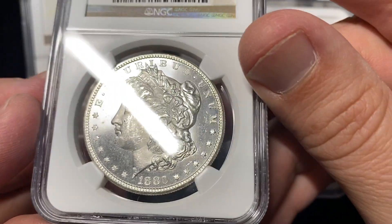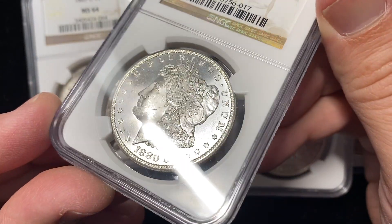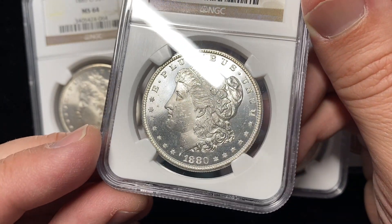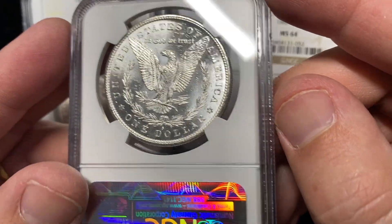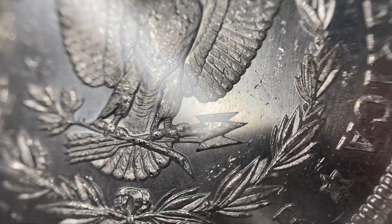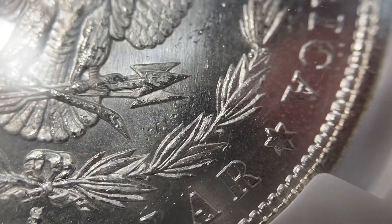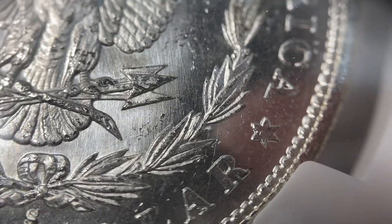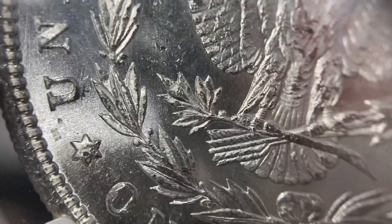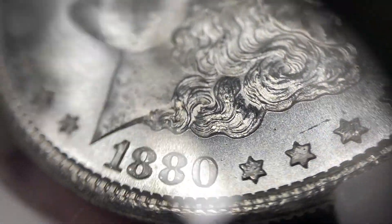Lastly, speaking of eye appeal — I told you about those 1881 and 1882-S coins. I could look at the cartwheel on coins like this all day long. The fields are not really what you'd call proof-like, but just really brilliant, I guess is what you would say. Both sides of the coin have a lot of that brilliance going on. You can see a lot of fine lines on that — this is all die polish. You see all those lines just all over the place; that's a part of what gives the coin its brilliance. They reflect the light when the coin turns. That's all because the dies were polished up really, really strongly. On the obverse you'll see a lot of the same. It's got some scuffs on the cheek, but that luster is just unmistakable. That's a view I could look at all day long — just pretty.